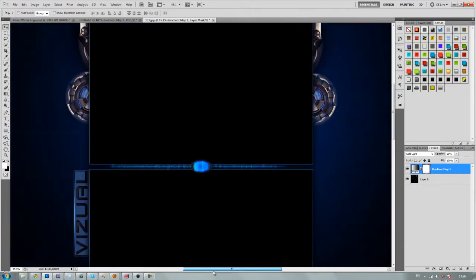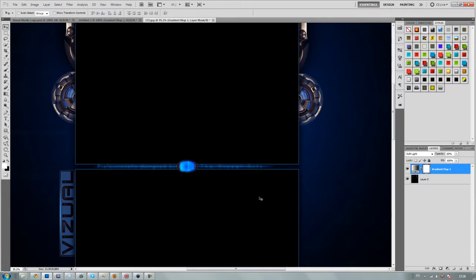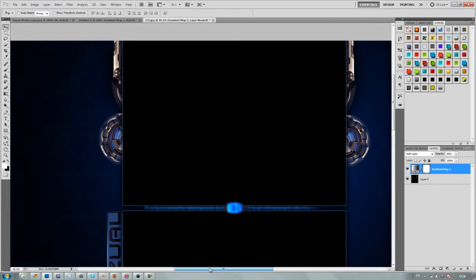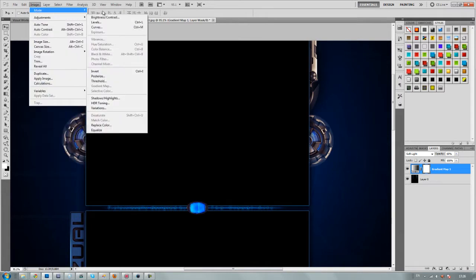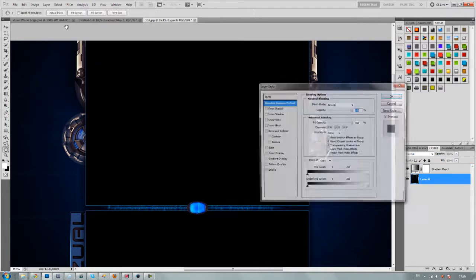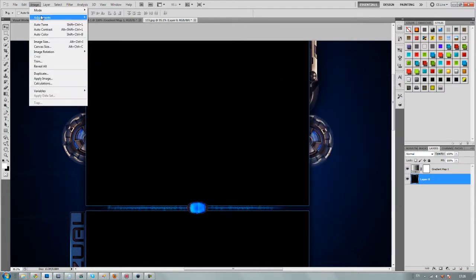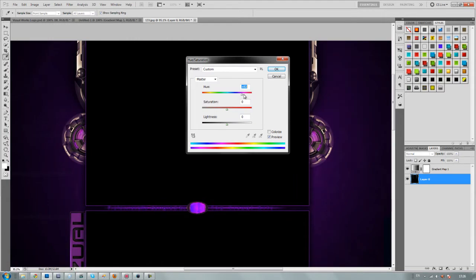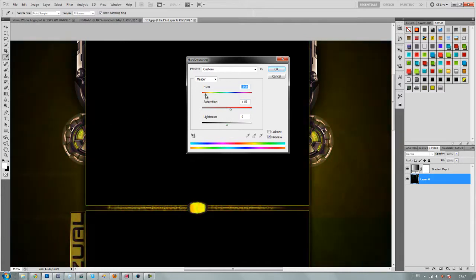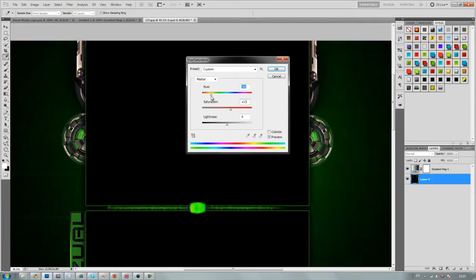Okay, so that's that. Don't think there's much more to go over for finishing off. You can add things such as image adjustments. I'm on the right layer. Image adjustments, and we could use a gradient map there, and we can also add things like, if you wanted to change the colour, you could go on hue and saturation, and it would make it more customizable for the colour. So if you wanted it to be green, and the saturation is how bright it is. It's all for the technique that you're wanting to try and achieve. I think that's pretty nice in green, actually.